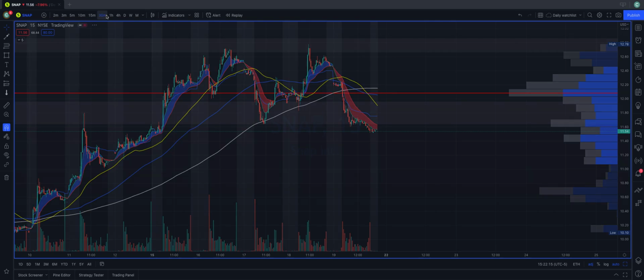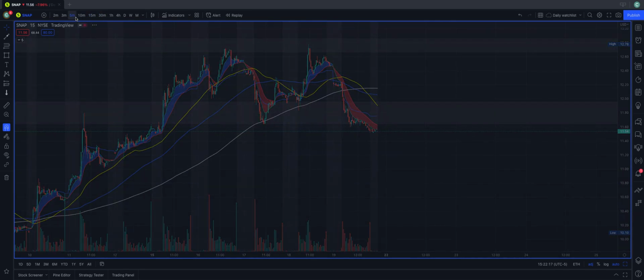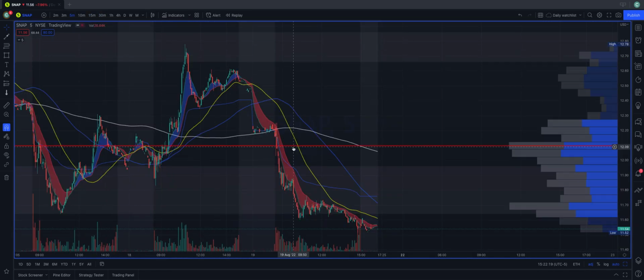So I start hourly, 30, 15. You can even draw these in the 5 minutes. The 5 minutes would be used more for pre and post market. I think you can find some key levels there, but to me, pre and post market is when those are the best levels to find.